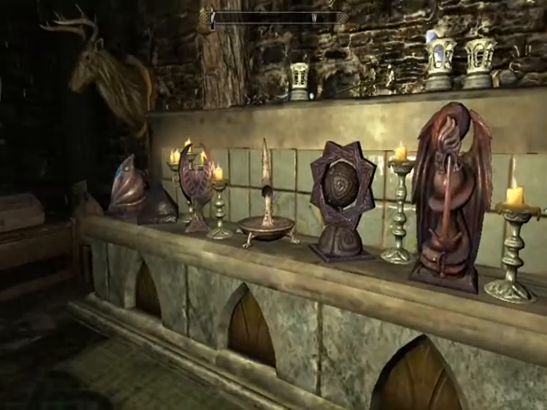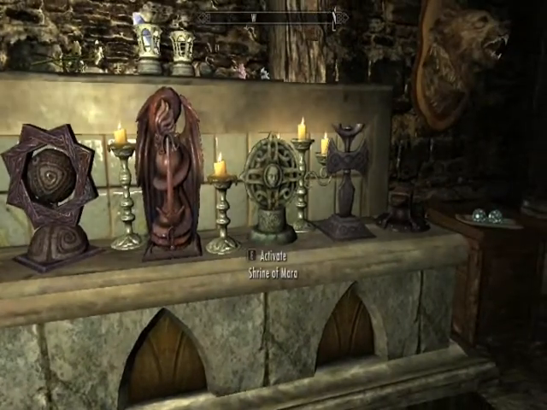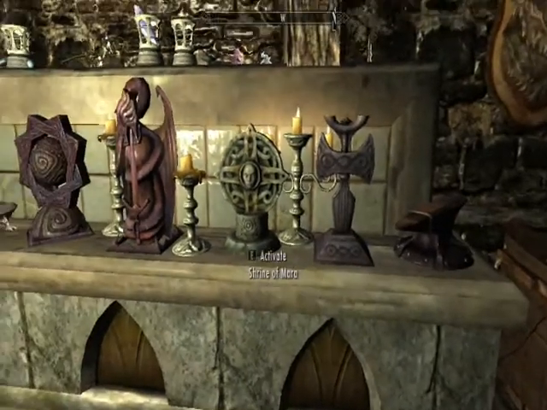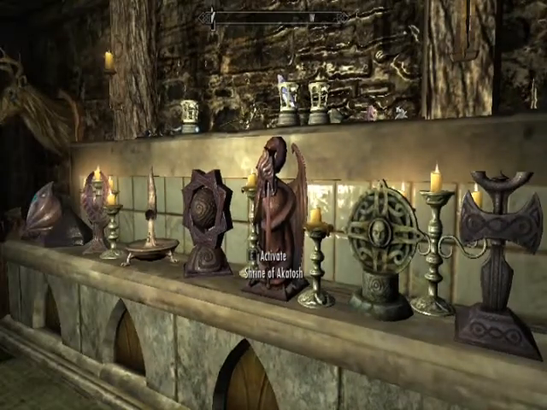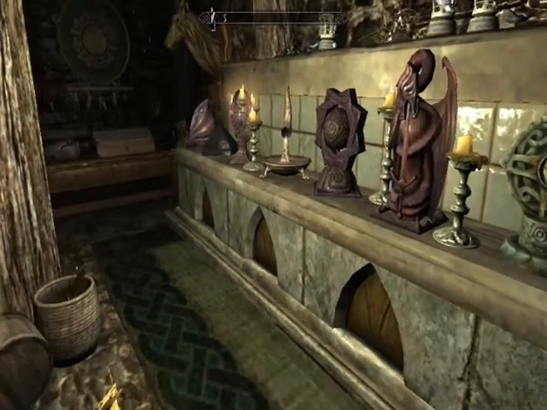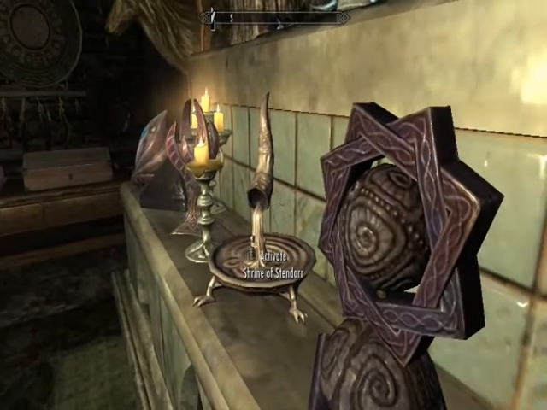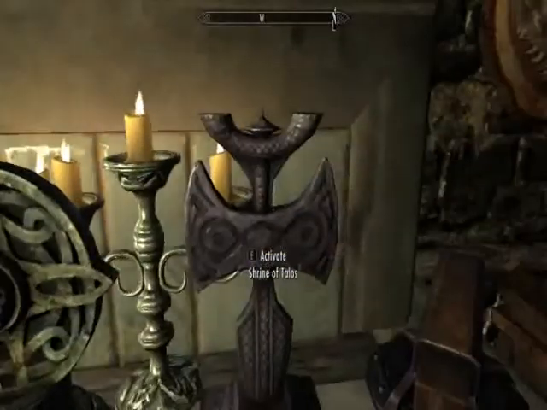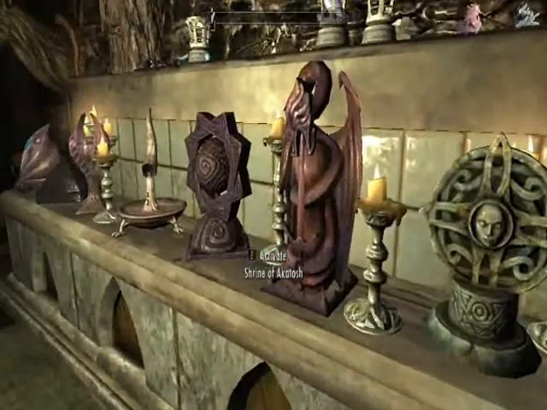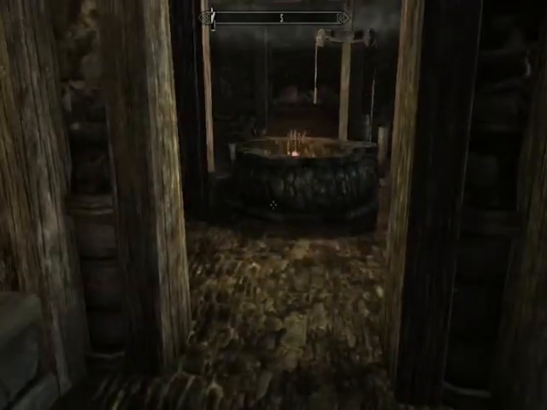And you can make shrines to each of the divines here. Which is kind of annoying to do, actually, but oh well. And basically you need an amulet to each of them, and then some additional pieces, like, generally jewelry or an ingot or something like that. But after you make them, you can get whatever blessing you want, except for Nocturnal.